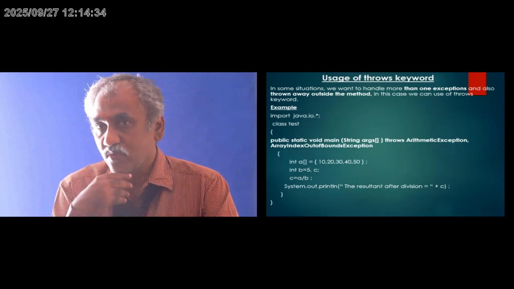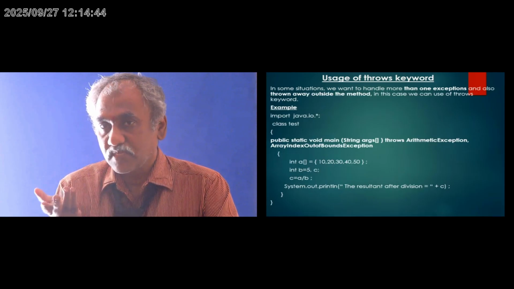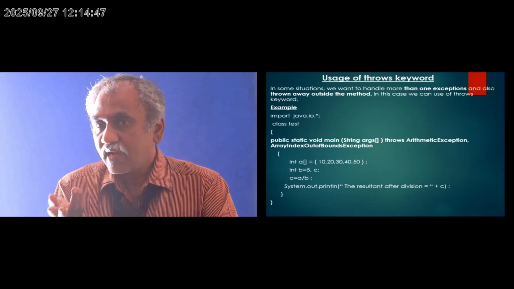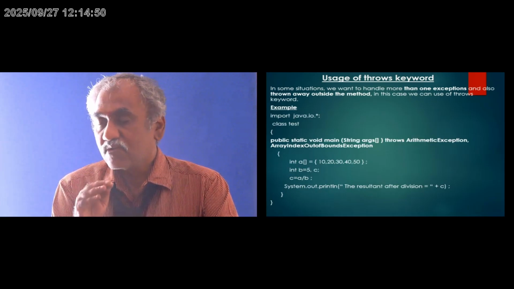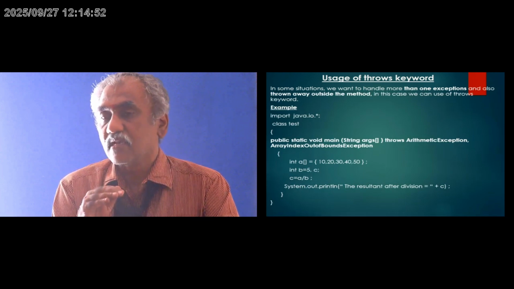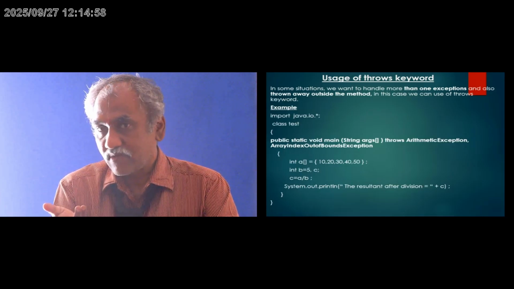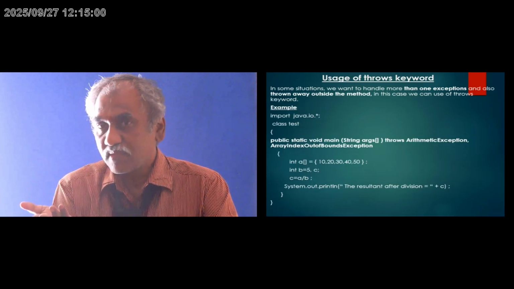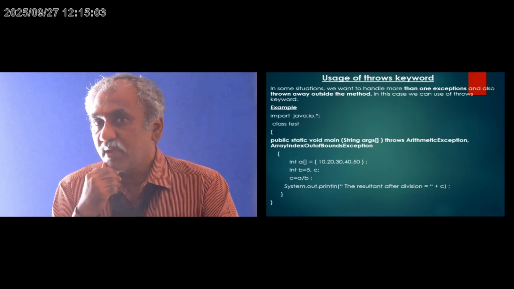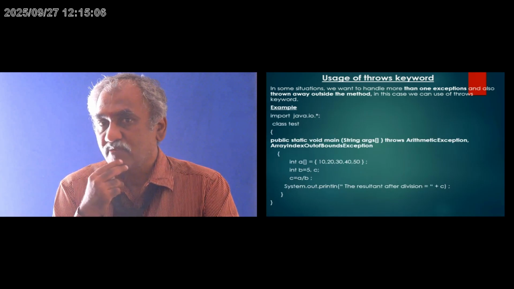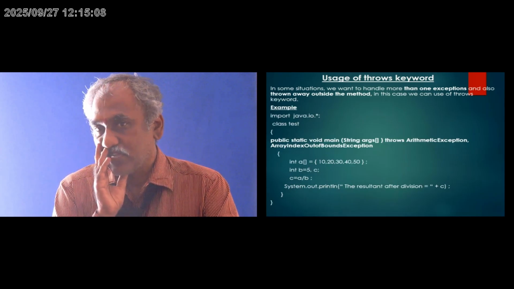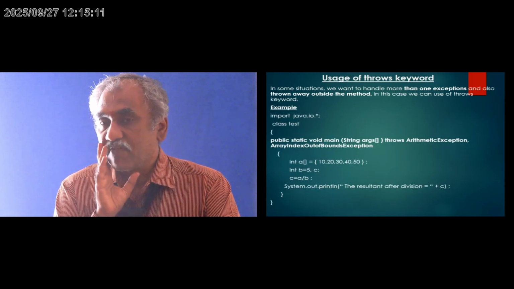This is the fifth one, throws. The difference between throw and throws: the try statement monitors the catch statement, and if an exception arises, throw will throw the exception. But in the case where I do not handle the exception inside the program, I know this type of exception may arise, so I want to specify it outside my program itself. So I want to throw the exception outside the method. See this: public static void main(String args[]) throws ArithmeticException, ArrayIndexOutOfBoundsException. I will throw all the exceptions to the outside. So these are the 5 important keywords used in exception handling.